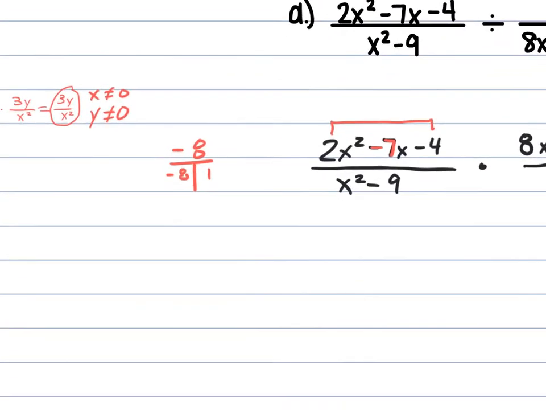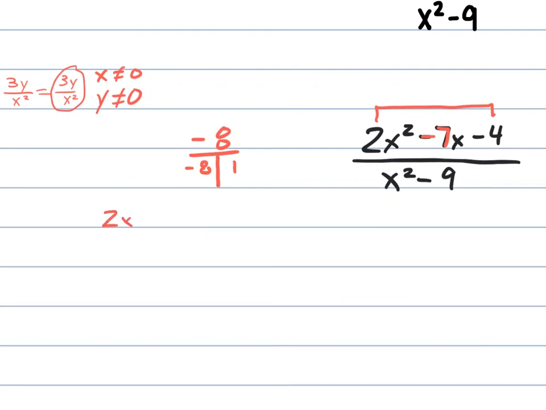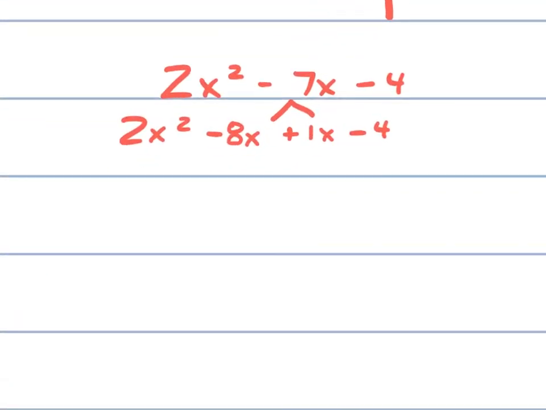So I'm going to take that, I'm just going to do that factoring over here for a second. 2x squared minus 7x minus 4. We're going to break that down into 2x squared. That 7x is going to become a negative 8x, a 1x, minus 4. What am I going to do with that to keep factoring? Group them together.